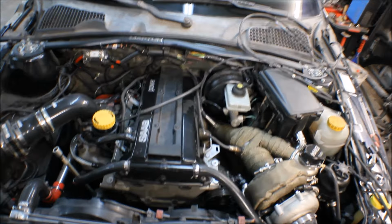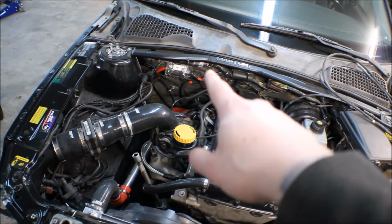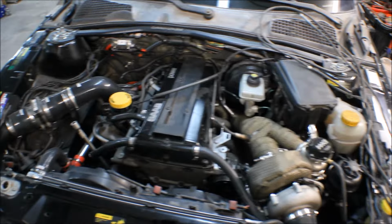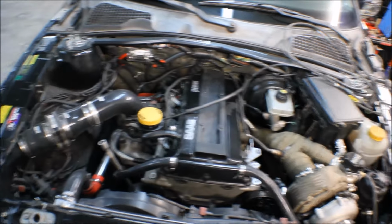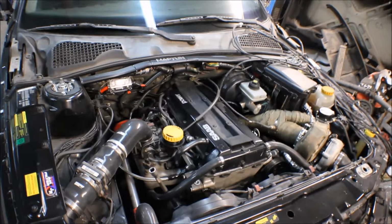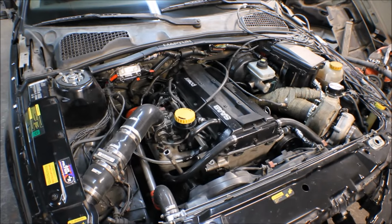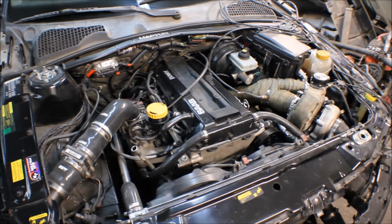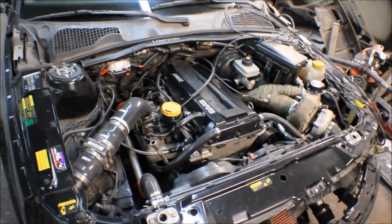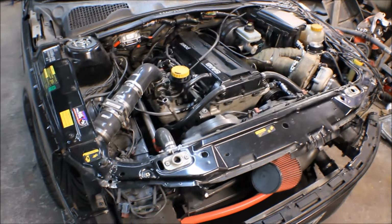And I've had a small water leak also close to the firewall, but I did fill up the tank and I think the water isn't streaming anywhere. I think it's standing still, so there must have been some kind of air bubble or lock or something, or the thermostat doesn't open. But anyways, it doesn't leak so much, so I thought screw it, just take the car out and take it for a spin around the block.